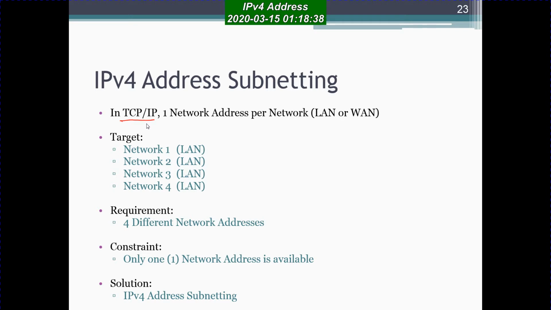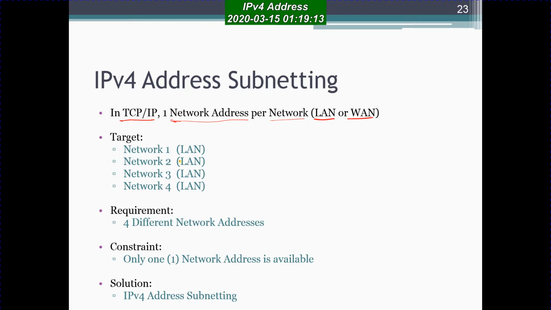Now each network needs to have its own network address. So you have a one-to-one relation between a network address and the network. You build a LAN, you have the physical hardware, but the next step consists of assigning a network address to that network, and then from that network address we generate IP addresses by assigning host addresses. By network here we mean LAN or WAN, but in this video I will stick mainly to LAN.